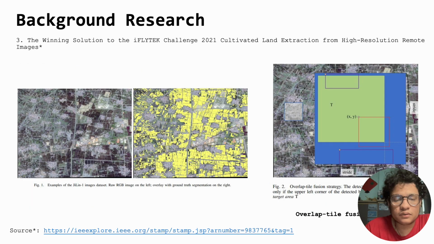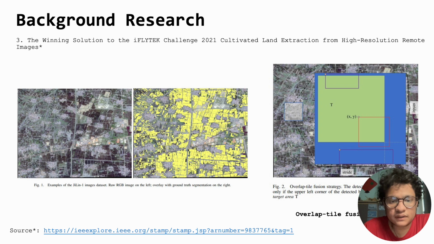The third thing we looked at was a Chinese contest, iFly tag, where they did a similar thing but on much higher resolution data, in which you can clearly see the boundaries, compared to Sentinel where the resolution is 10 meters.